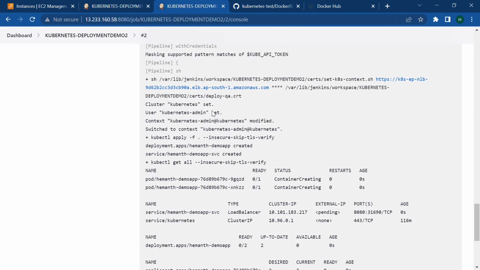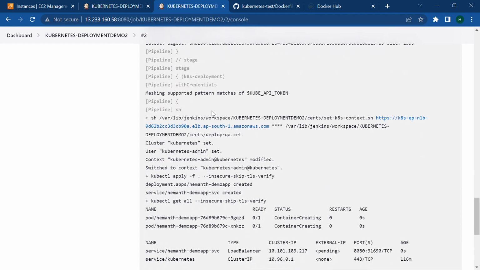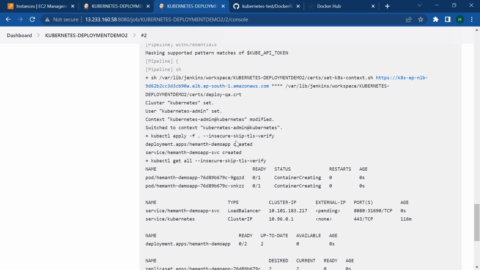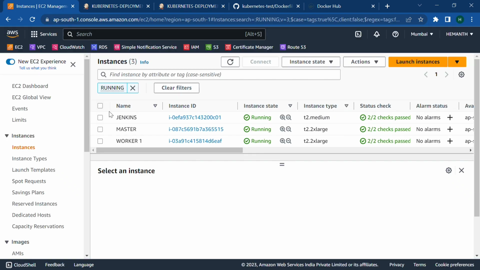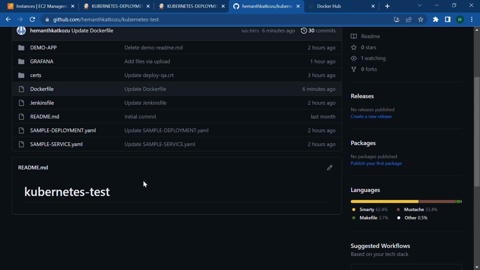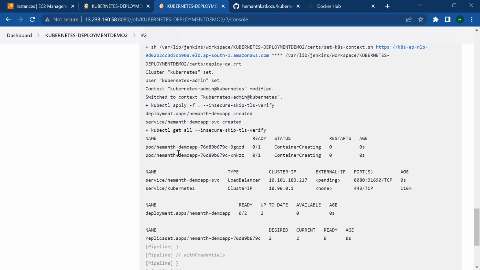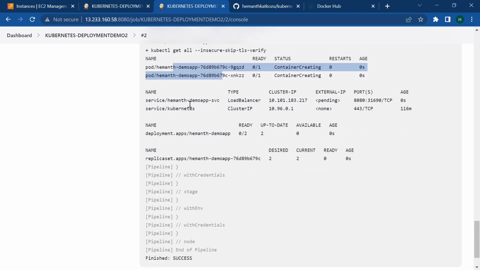So image has been built and pushed to my repo, and the connection was established to the Kubernetes cluster which I have created here to the master, and the two files which are in my base root location, the deployment file and service file, they got applied, and we can see the list of pods and services and my deployment.